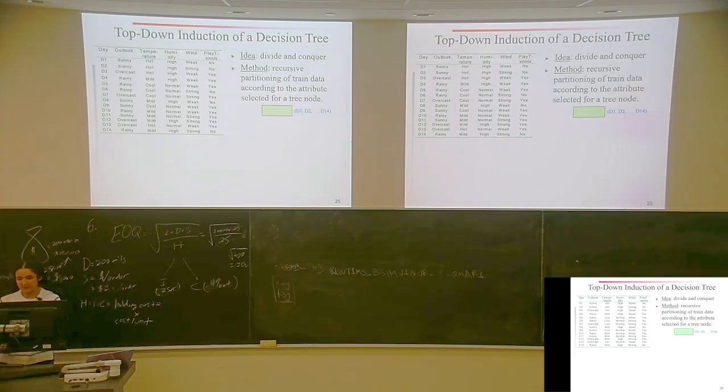So the whole process is that you have this training set and you're choosing an attribute. Which attributes are your input features here? Day, is that one of your input features? Yes: day, outlook, temperature, humidity, wind. Although day is not a really good predictor, right? But still, these are your input variables. And then the last column shows your class label, which are actually your predictions, right? Which are yes or no.